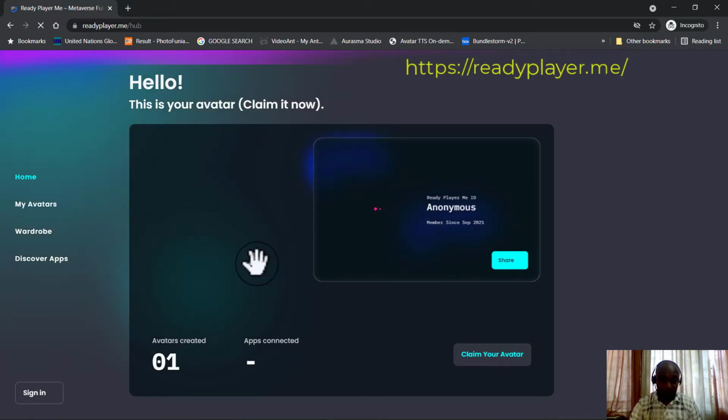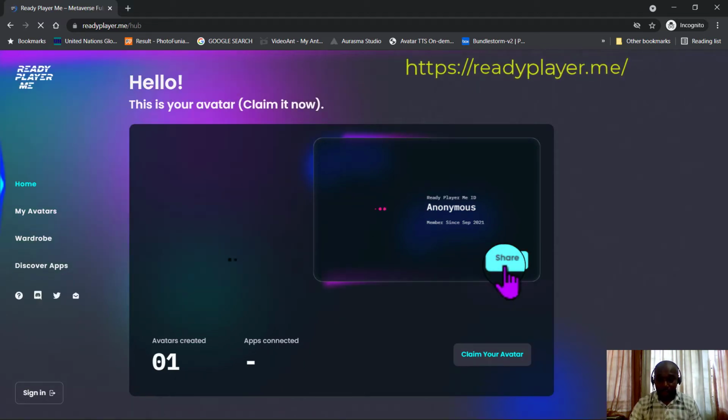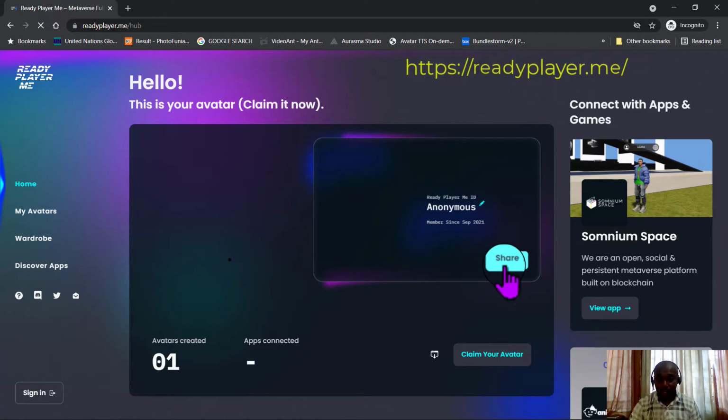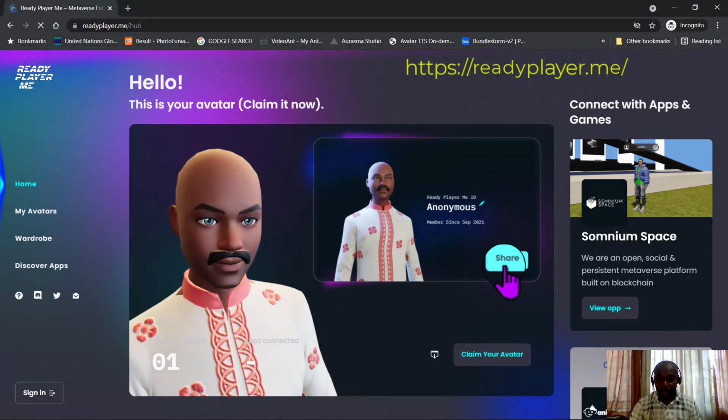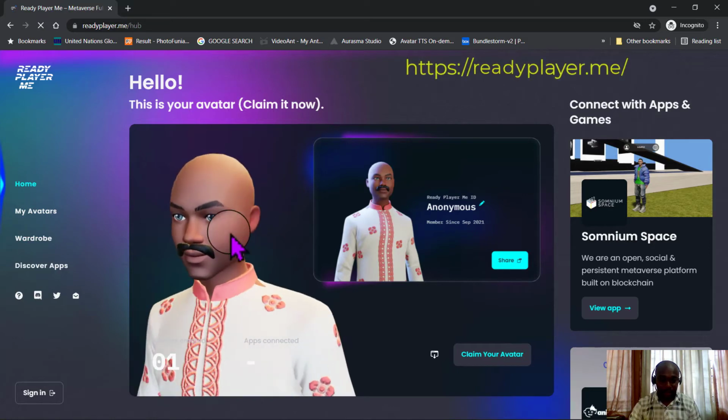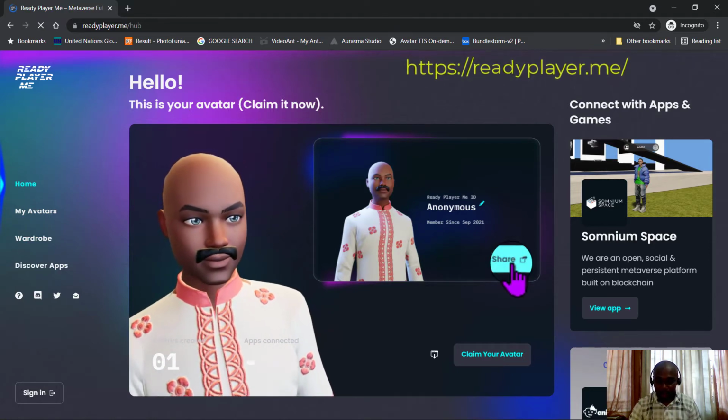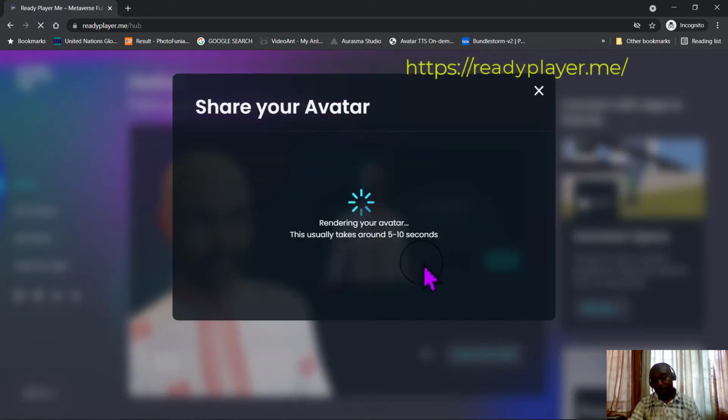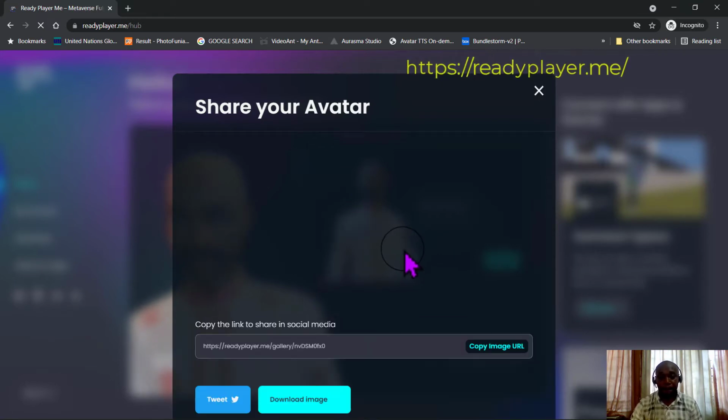Okay, just wait for it to load a bit. Okay, so you have something like this, right? You can share. Under share, you can now download the glb file, the 3D .glb file.